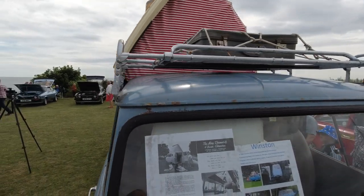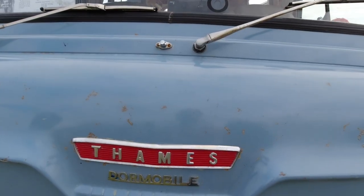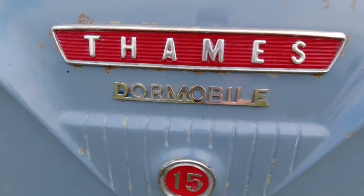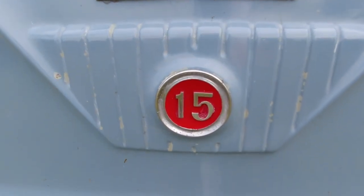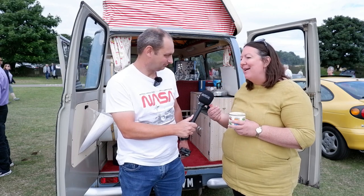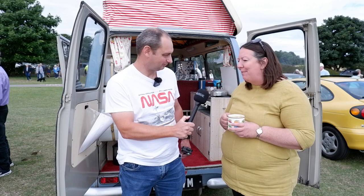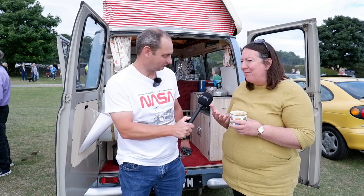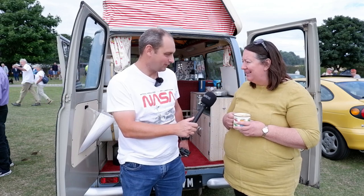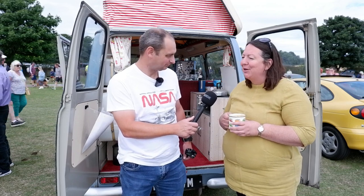But wherever we go, he always attracts the attention of onlookers. People remember these vans from when they used to work back in the 60s and the 70s, and they have very fond memories of them, and they had their own quirks at the time. So when they see him, converted into a camper van, it attracts a lot of people coming to have a look and remembering the old days. People have got lovely memories of these vans, so it's nice to hear them and bring a smile to their faces.